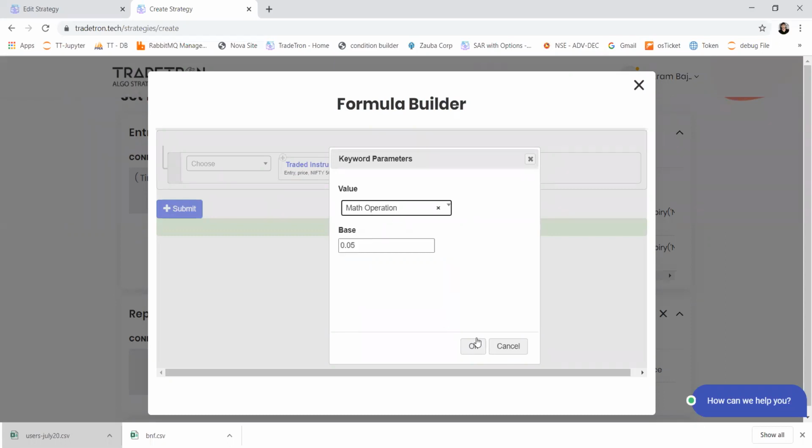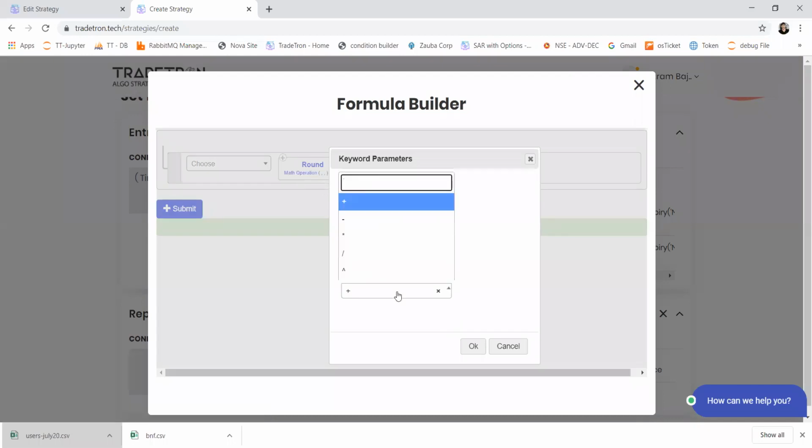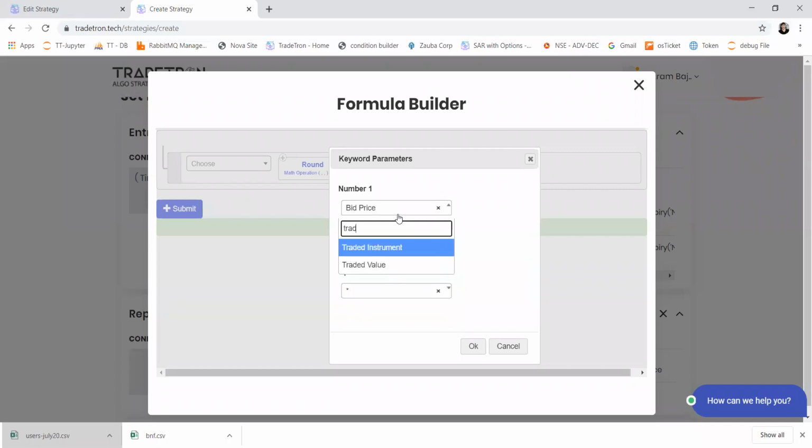So we'll use a math operator because we want to multiply two variables. We'll remove this for now. In the math operator, I want to do multiplication of traded instrument. Same thing I'm doing in this math operator function because I want to apply a round function in it, and multiplying it with a number.